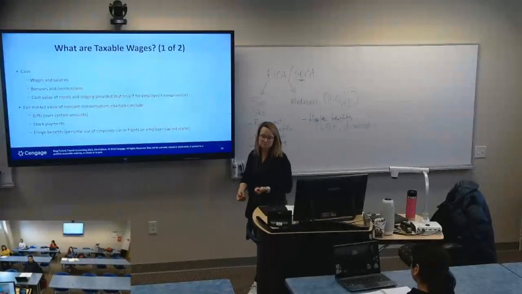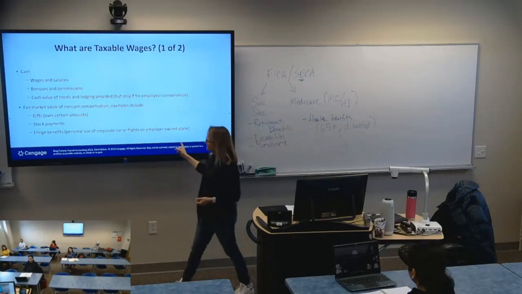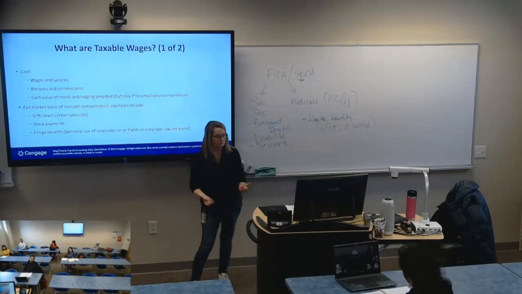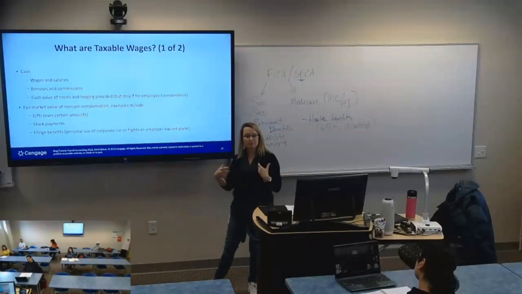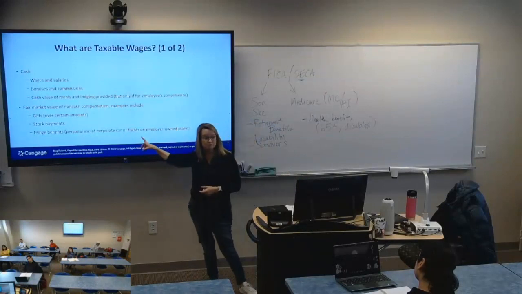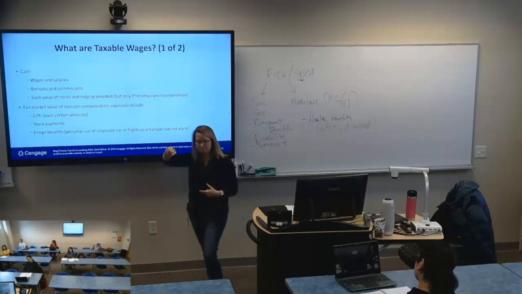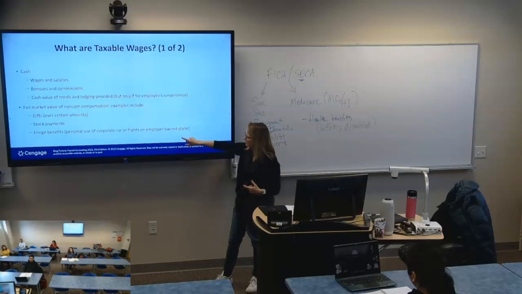Certain fringe benefits, not all fringe benefits, but certain fringe benefits are considered to be taxable. Personal use of a corporate car. So if you have a car that your company provides to you, but you're able to use it personally, go get the kids, go to the grocery store, go on vacation, that sort of thing. Any of that personal use would be considered compensation and would be subject to FICA taxes. There's a whole calculation involved in figuring out what the value of that is. Actually, there are a couple different ways that can be calculated. We won't go into the details on that right now.